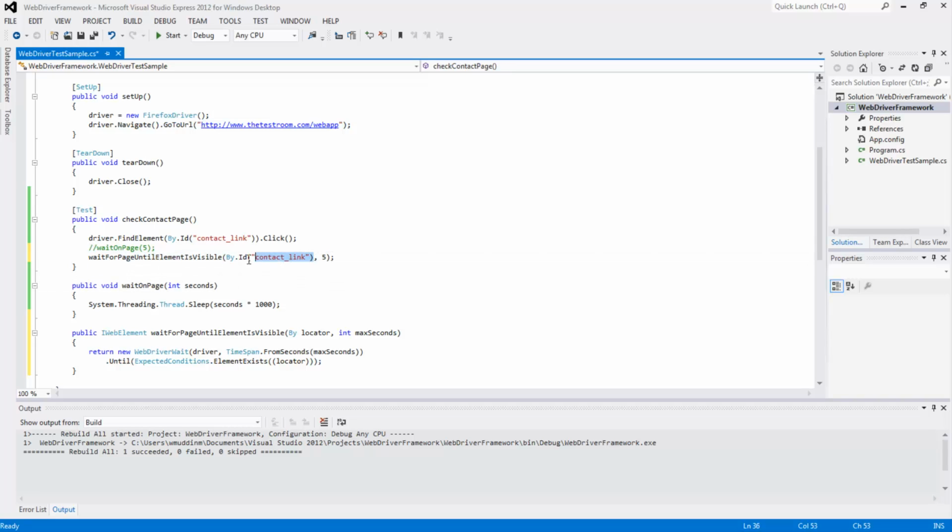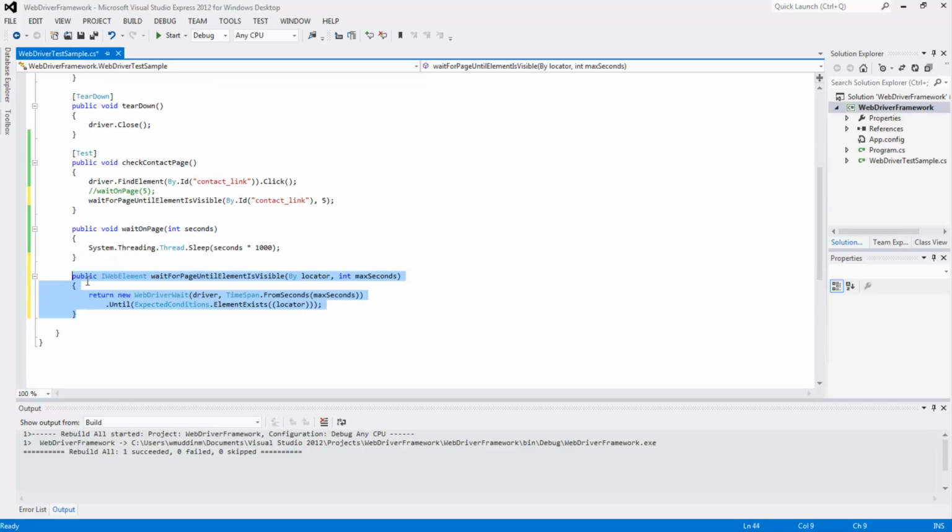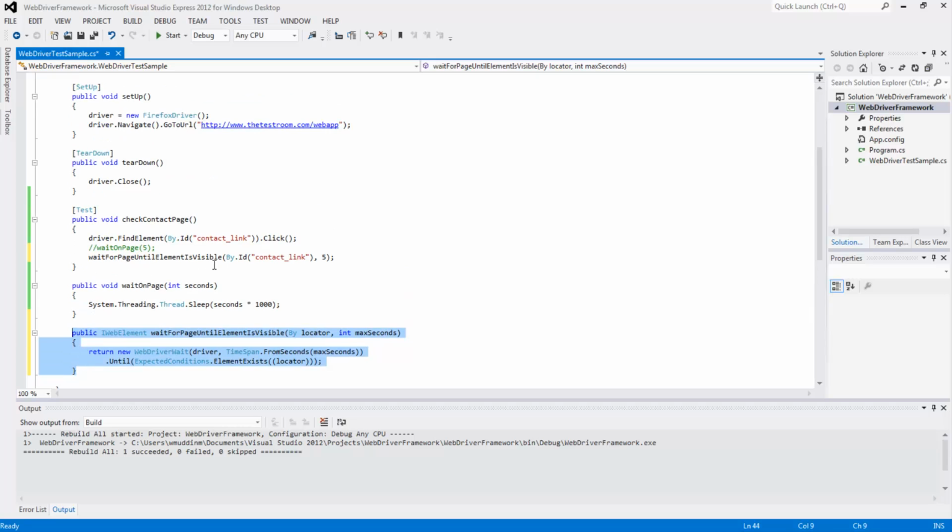It will try to find this element within this amount of time, and if it finds it, then it'll return it right there and then. It won't force the driver to wait for 5 seconds. It will force the driver to wait for a maximum of 5 seconds. So the difference between this method and this method is this method will execute for 5 seconds and it will stay within this method for 5 seconds. This method would, however, stay for a maximum of 5 seconds. So if it finds the element before then, it will return control back to our driver and we can carry on. So let's save and run.